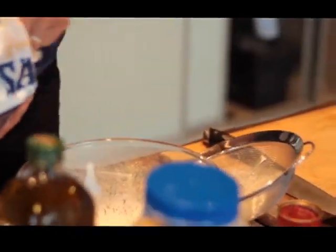Make sure there's no chunky bits. So we'll sift it, add some flavour to the flour. A good dash of salt. Say one, two, six.